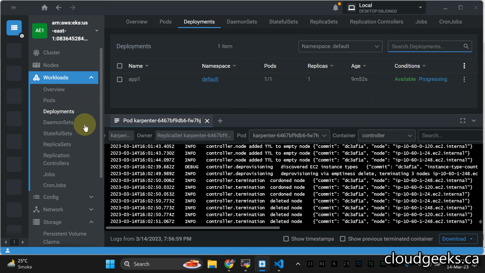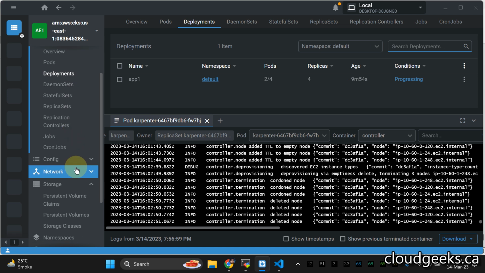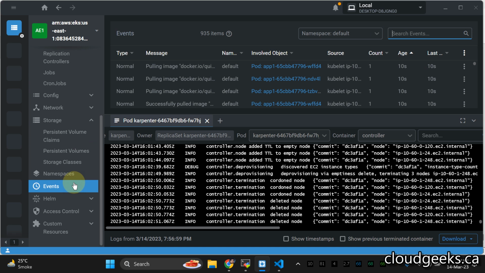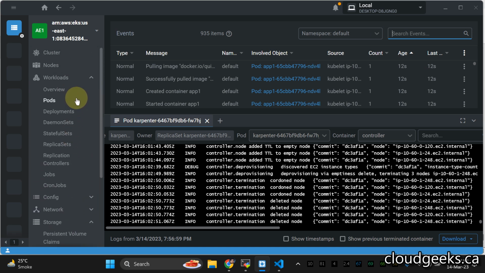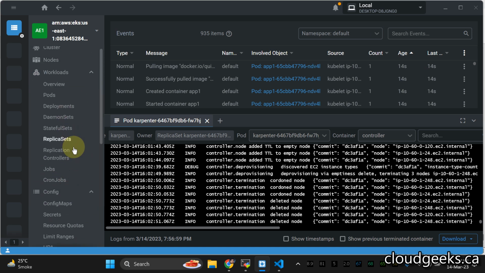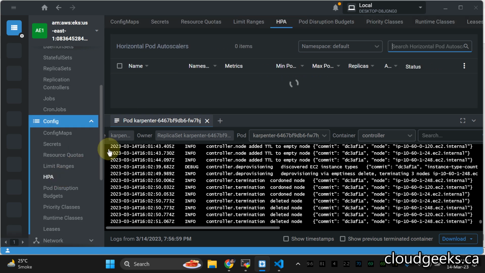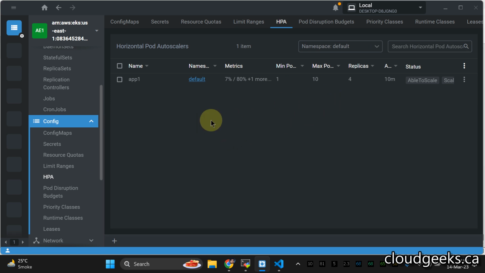Okay, so from the console you can see the namespaces, events, and regarding the configuration, you will see the limit range, the HPA. Okay, so let me close the logs of the Karpenter. You see, this is our HPA which we have set up, the min, max, pods, and replicas.